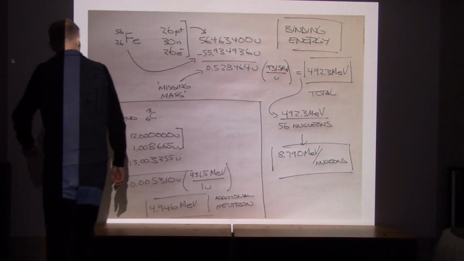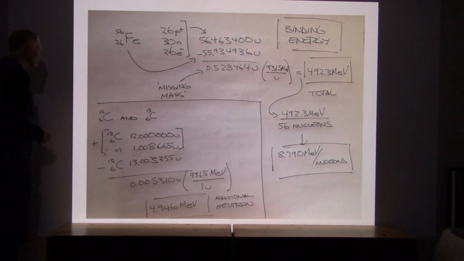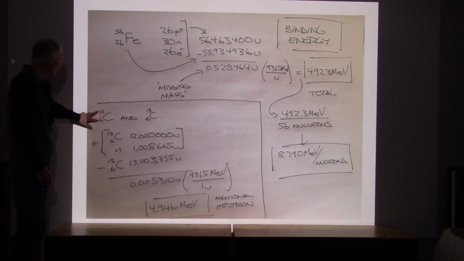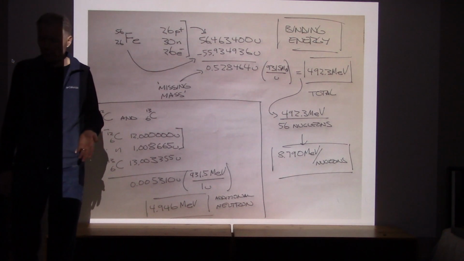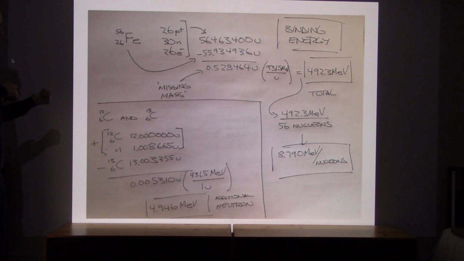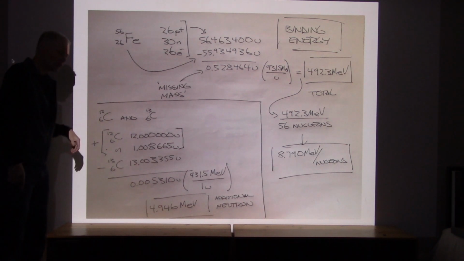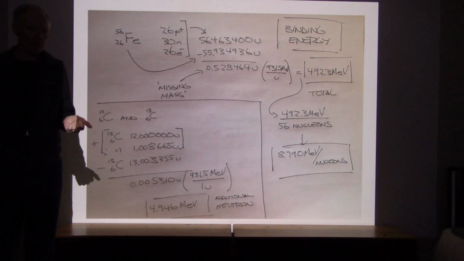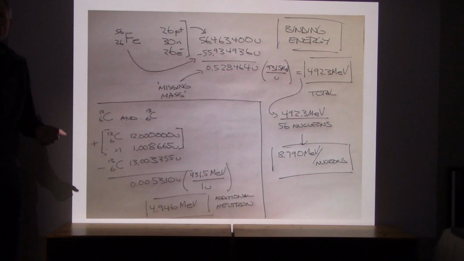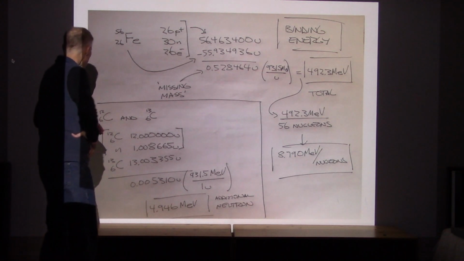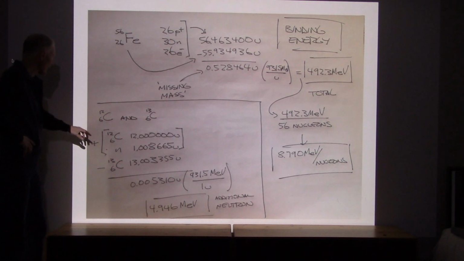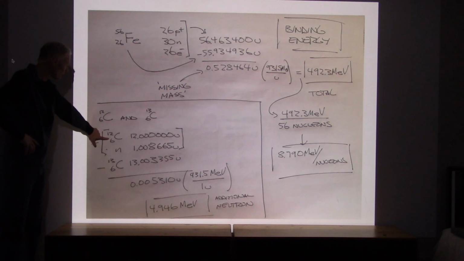is let's compare carbon-12 and carbon-13, because they really just differ by one neutron. Now, we saw with carbon-12, on average, the binding energy per nucleon was about 7 MeV per nucleon. So let's see what happens if I think of this reaction. Let's think of starting with carbon-12.